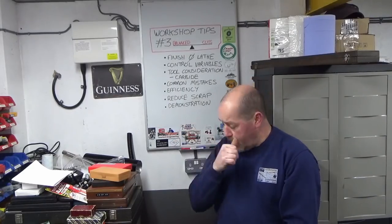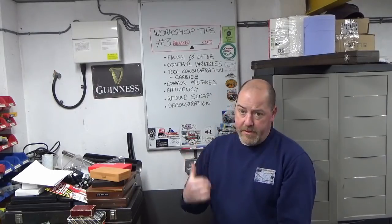Hopefully it also reduces the amount of scrap you create from having to remake parts because you've gone undersize, especially when it's really important, like bearing locations. And we'll do some demonstrations. So without further ado, we'll start with the first one. I'm going to bring you back in. We've got the welding table out in front of me, and we're going to do a small demonstration to prove a bit of a point.